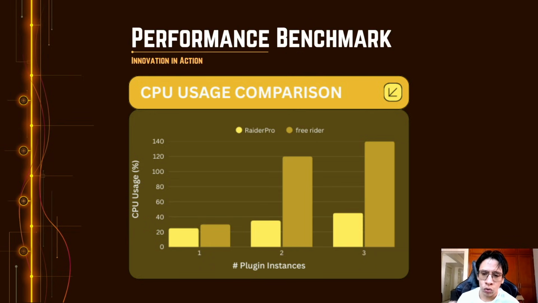The RaiderPro has much better performance and will allow you to use as many instances as you want without your CPU suffering. This is very important. Don't forget it. Use this feature. Use as many RaiderPros as you want. Make sure you gain stage correctly. This is a feature that you can take advantage of.